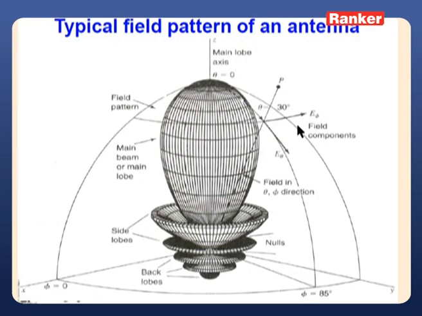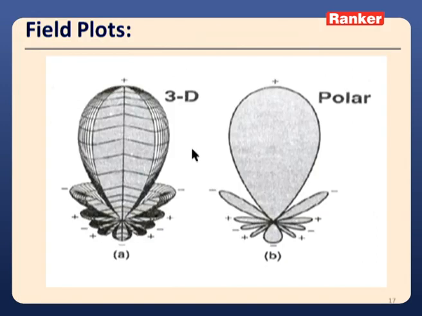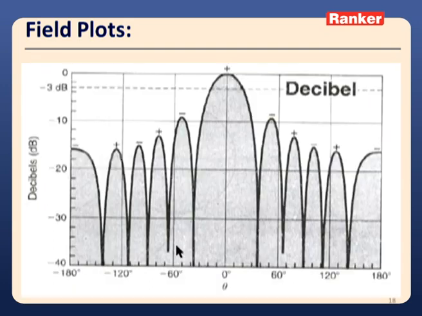Just once again observe, this is the major radiation pattern that we have. This is the typical field pattern of an antenna, and the cross sectional view of this one will be like this. And if you draw that on a decibel sheet, it looks like this. So whatever it may be, you can consider that as the radiation pattern either for power or field.